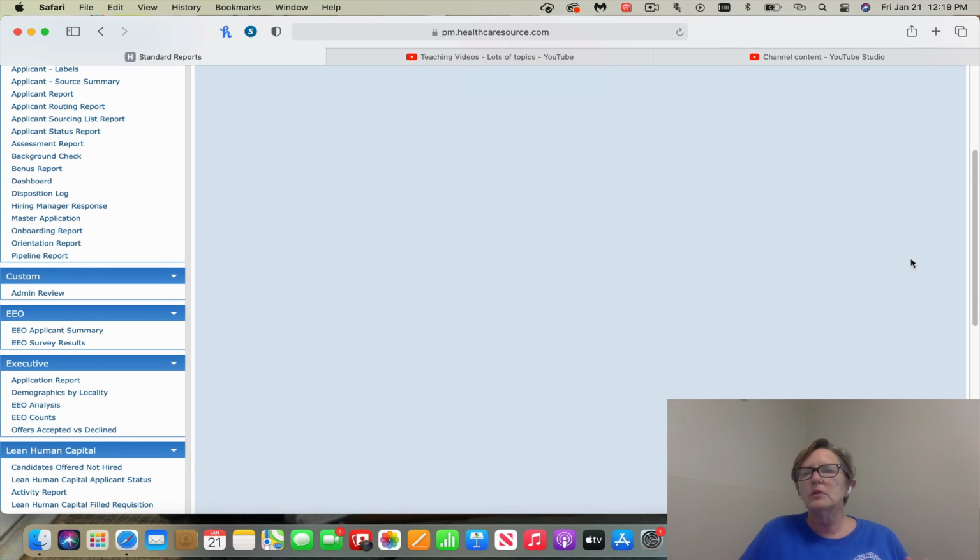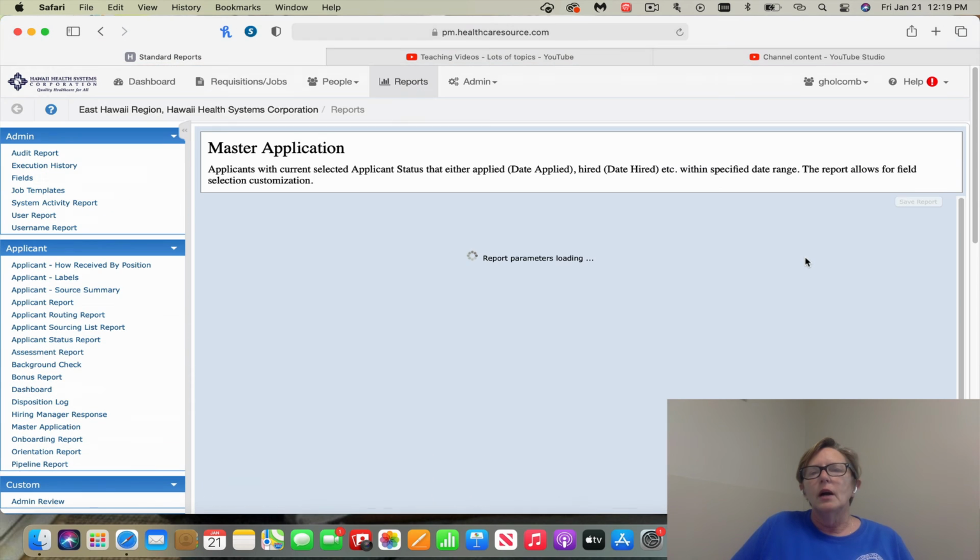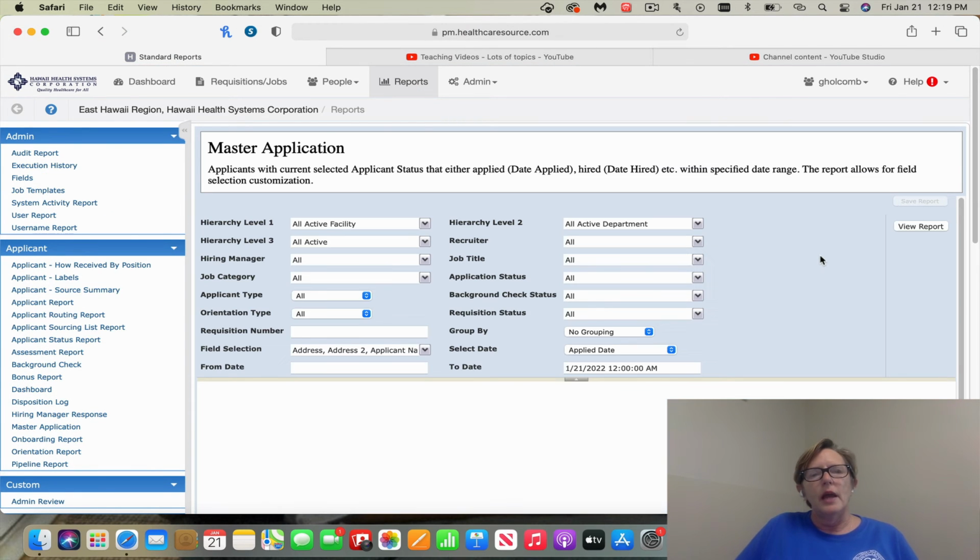So we're going to do some process improvement to also shorten some of those timelines within the recruiting steps, within the hiring manager steps, and in the employee health.